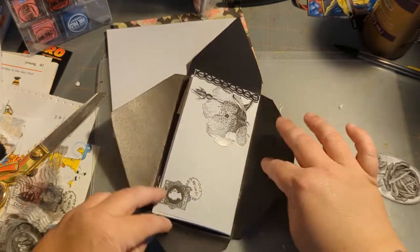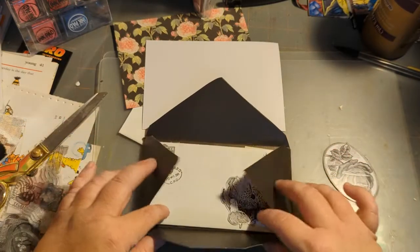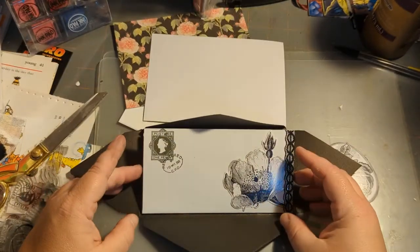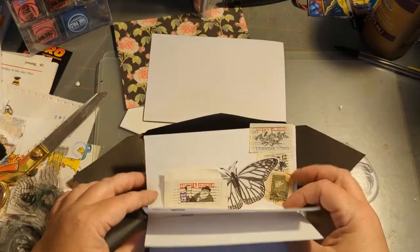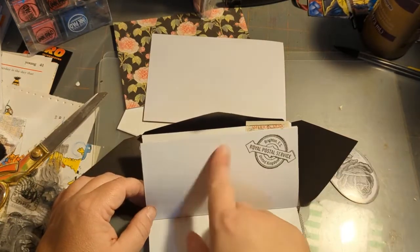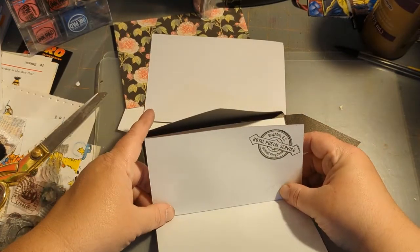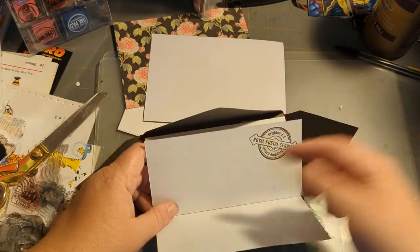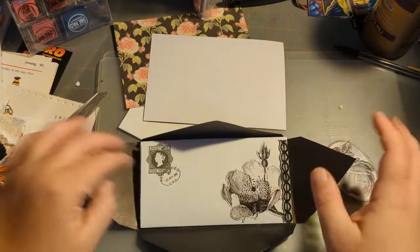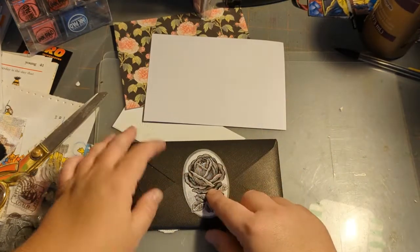Okay, so this is my pen pal postal notebook. I just have to write my note, and then, like I said, I'm going to leave these blank because I think these can be torn out and used, or you can just write on them yourself and send me back a letter. So you can tear this out and mail it to me, respond back to me. Isn't it cute? I love this idea.